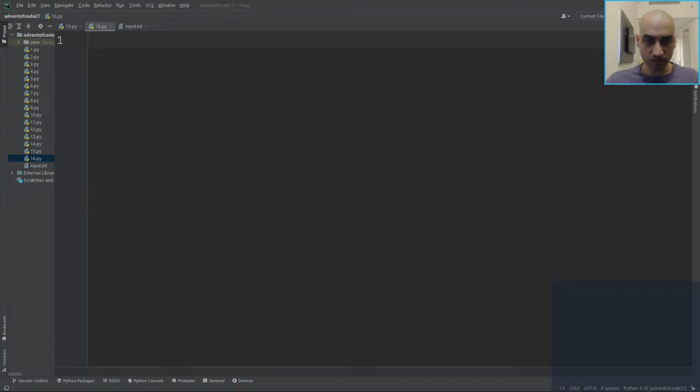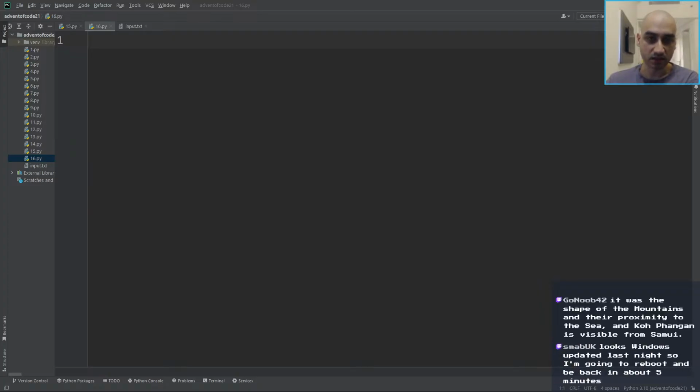Let me have a look at this photo. Yeah, it is. The shape of the mountains and their proximity to the sea and Koh Phangan is visible from Samui. Yes. So you recognized it from the shape of the mountains. Fair enough. And I guess the distance between that island and Koh Phangan is quite recognizable, yeah, if you've been to the north side of Koh Samui, like the Bang Rak area.